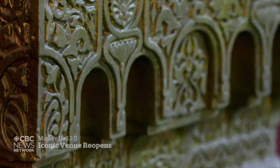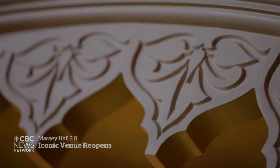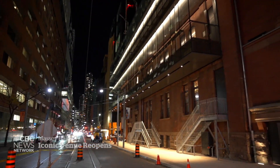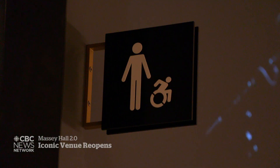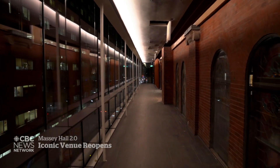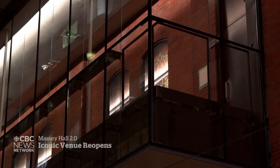For some parts, they took inspiration from history, uncovering and highlighting the flourishes that made Massey Hall stand out — the intricate plaster patterns on the ceiling and the luminous stained glass windows previously hidden behind plywood. Then there's the new part: a seven-story tower with rehearsal studios, a new performance venue, a bar, and much-needed bathrooms. To connect it all, enter the glass passerelles — you'll see people walking on the outside of the building, looking at those stained glass windows up close, making the journey back to the lobbies a whole experience.